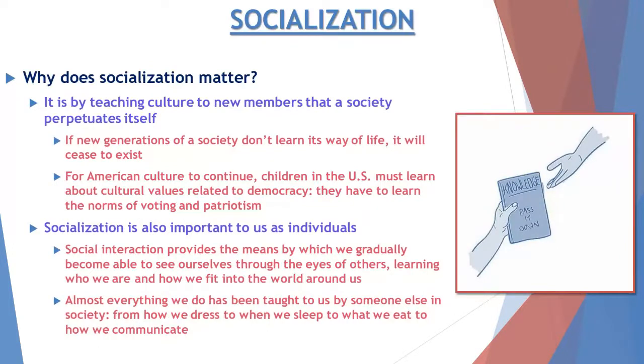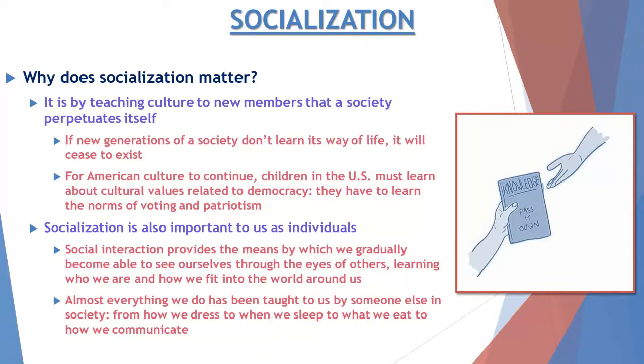So why does it matter? Well, going back to Chapter 3, without a culture, there can't really be a society. If we don't teach culture continuously to the new members of a society, the babies, the young ones, we have to transmit these values, these beliefs, these norms to the new generations so that our culture, our society, can continue to exist, can perpetuate itself into the future.